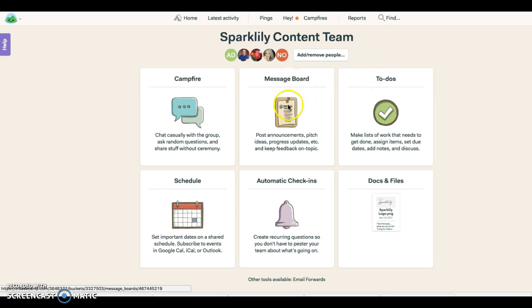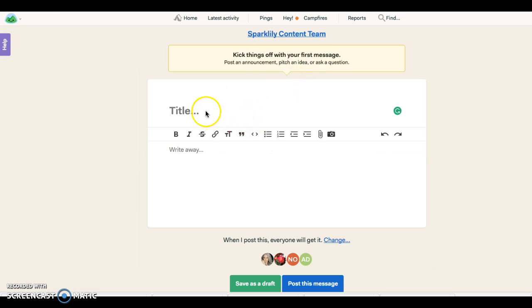It's not too confusing. So what I'm going to do is post this on a message board to you all, and you'll see any announcements. If I need help from you guys or information, I'll just post it on Basecamp, and you can all respond there and share ideas and so forth. But the actual process for articles and things will get done through Trello. So hopefully that all makes sense.